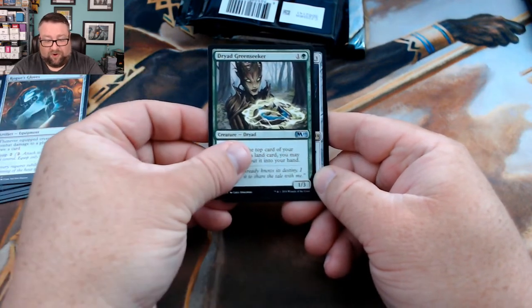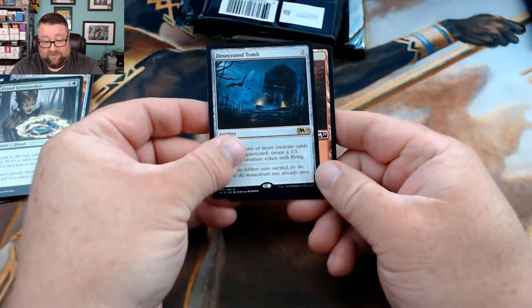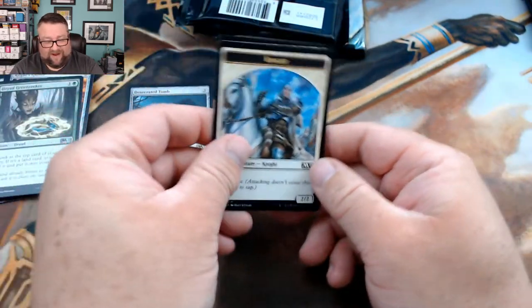I've been slow rolling this. We're going to go ahead and just look at the rare, Desecrated Tomb. Okay, I apologize. That took a long time to get out.